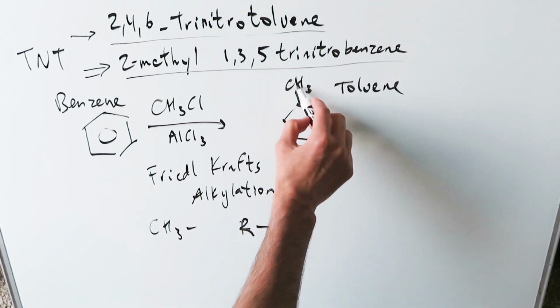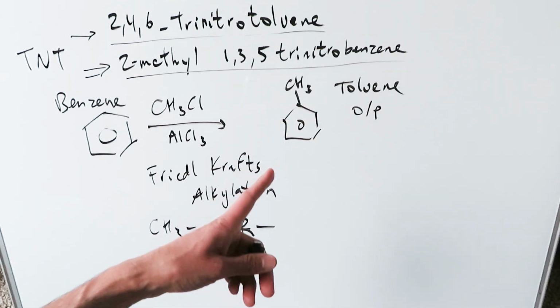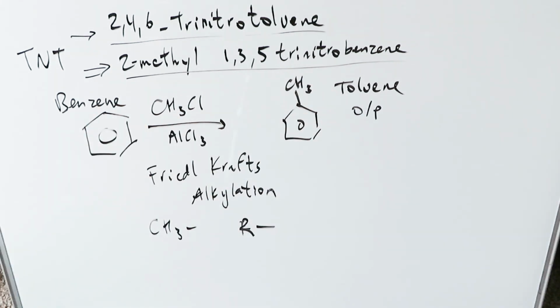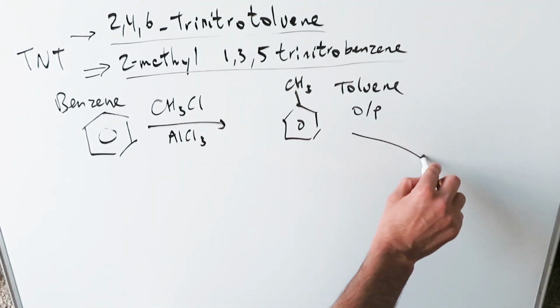You know this to be an ortho-para directing compound because it activates the ring by means of induction and electron donation to your ring. What you have to do now is somehow add 3 nitro groups to generate the trinitro. That's what will direct what remains. For the remainder of the sequence, you will see something like this.